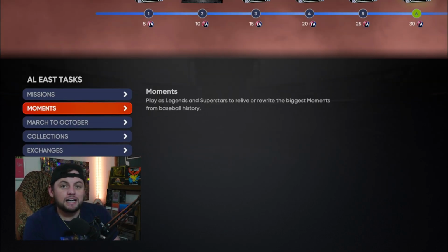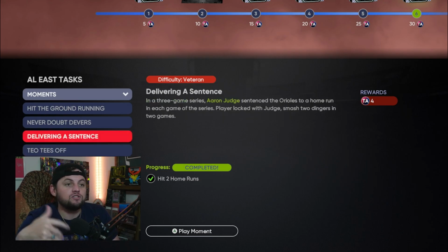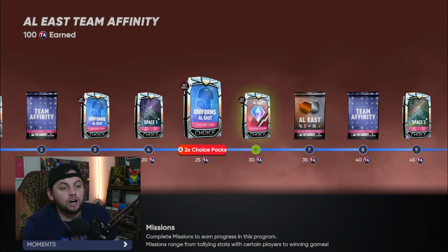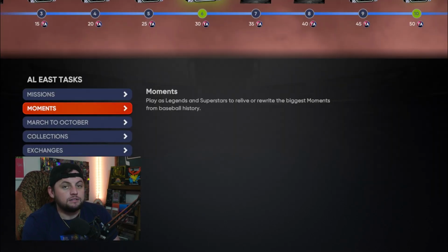After you complete the collections, go up to the moments for the Team Affinity. There's going to be 5 of them, and they're worth 4 points each, okay? Now that is 20 total points, because you'll have 10 from before, and now you have 20 now, which gives you a full 30, which will allow you to unlock your first all-star pack. Very important right here. Definitely take the time to do the moments. It won't take you more than half an hour.